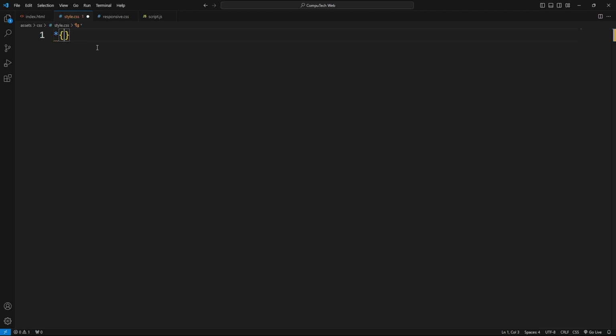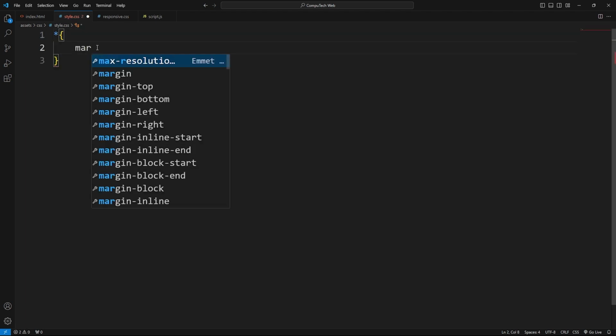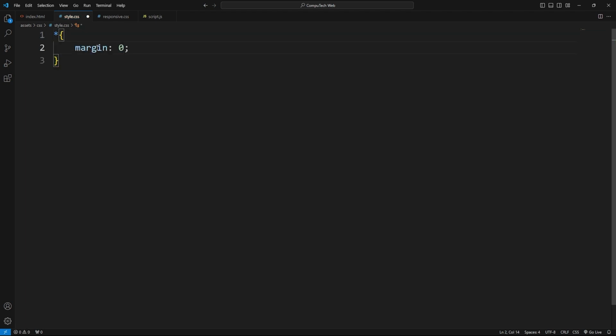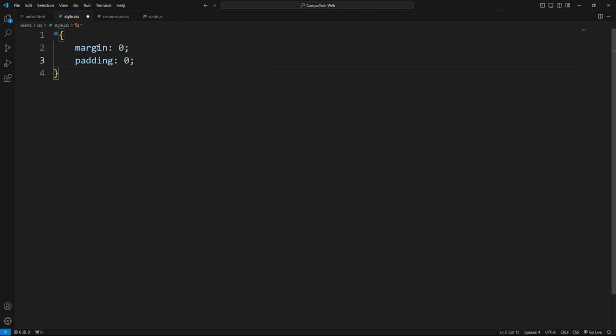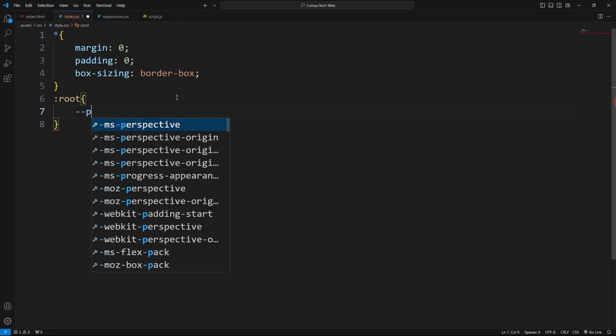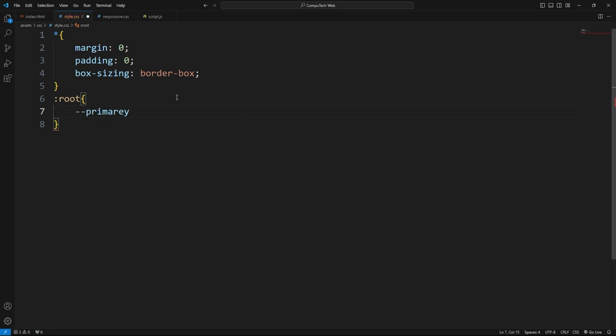Now open style.css, and in this file set margin 0 and padding 0, box-sizing border-box. Here we have to create some colors which can be changed later.